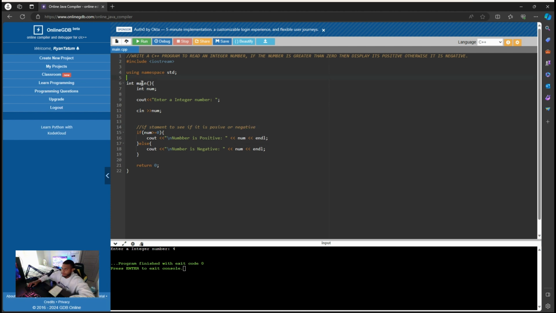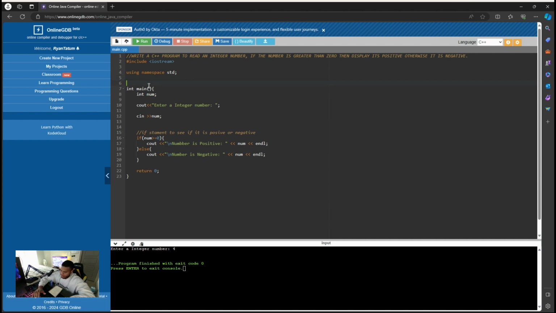We have the variable. This is our variable, int num, integer number, basically what it is. So yeah, we have what we told the user, and the user's response.